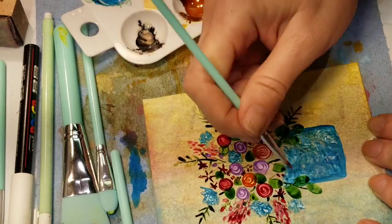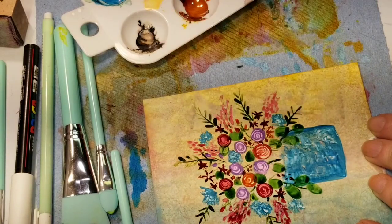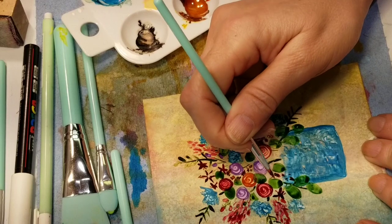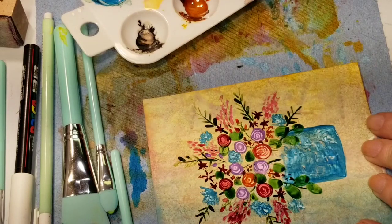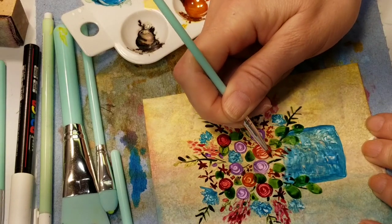I have to remind myself that when I'm painting, I need to leave my puppy upstairs. He's really not a puppy, he's 10 years old. But he wants to be on my lap all the time. And it's a little hard to paint like that.